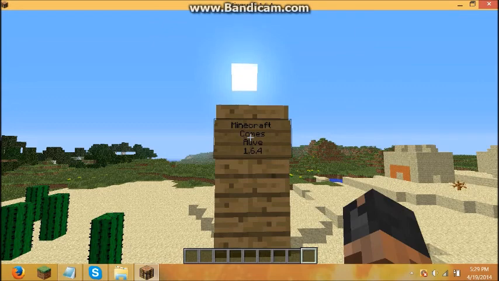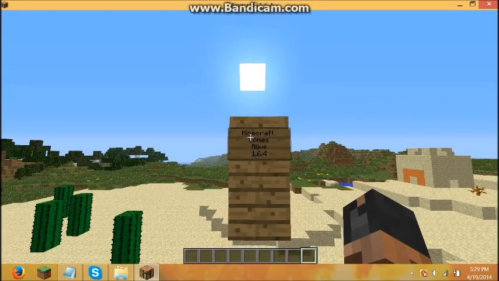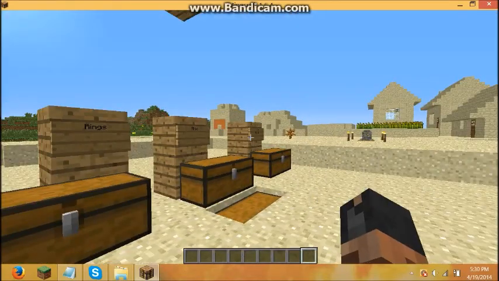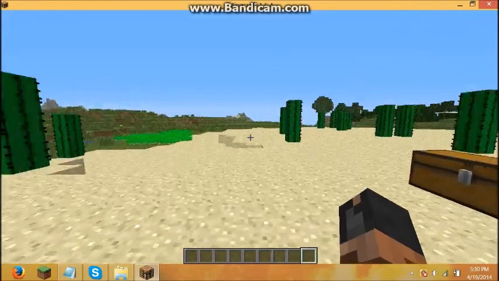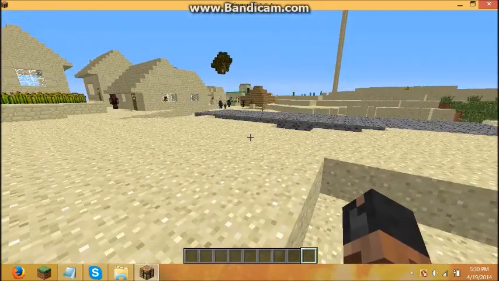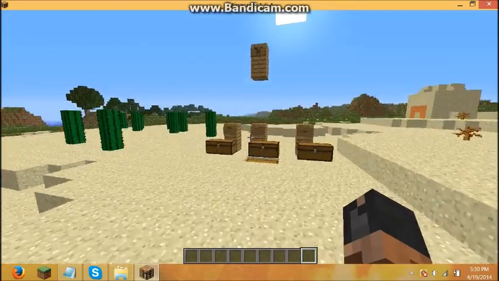And this mod showcase is going to be about the Minecraft Comes Alive mod, or the MCA. And this is in Minecraft 1.6.4 because I don't want to get the next update. So in this mod showcase, I'm going to show you how the MCA system works. I'm going to show you crafting recipes of the items, and I'm going to show you what the items do. And I'm going to show you a couple things you can do with the villagers.